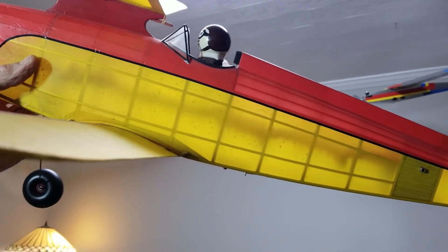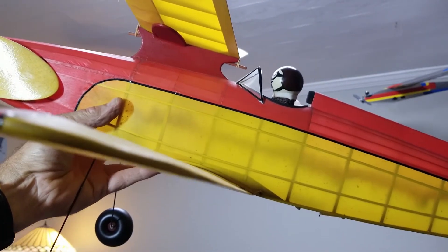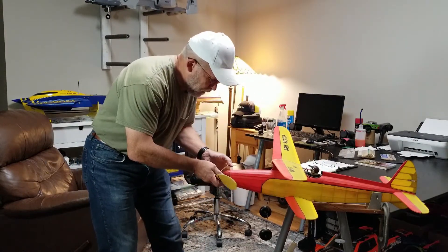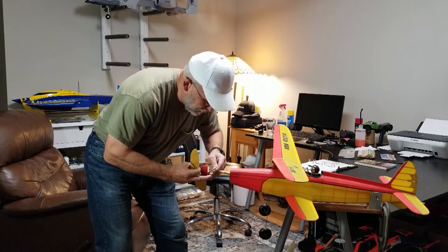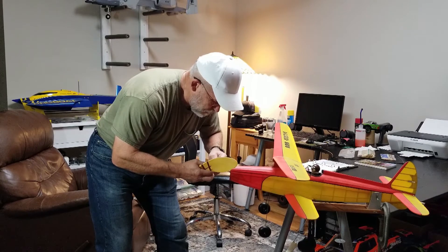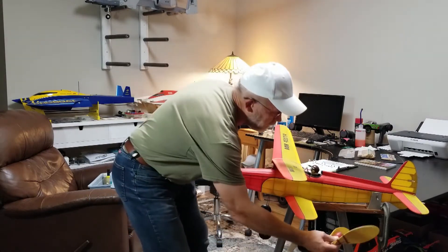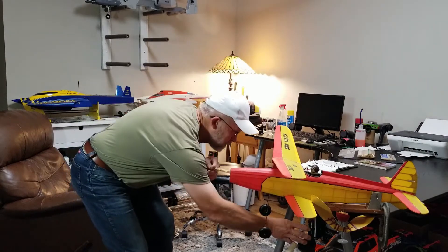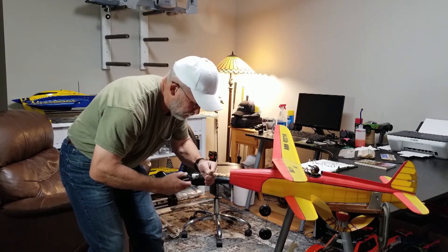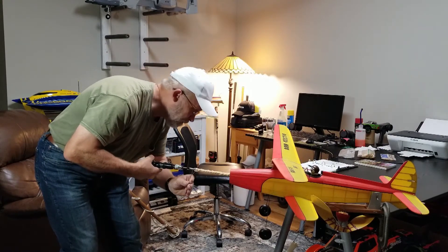Here's a look at what you couldn't see with the lighting from the camera position — you can see the motor has not fully unwound inside the fuselage. I need to transfer the motor off of the nose block, and we could still damage the airplane if I let go of this motor right now — we'd have a mess getting out of there. So I'm going to use the winder to unwind the last of that. Again, it's all about controlling the rubber motor — it's no joke.